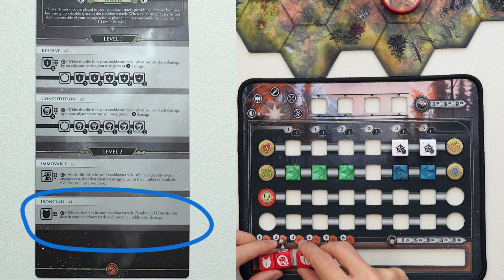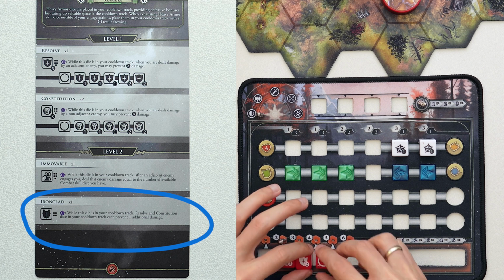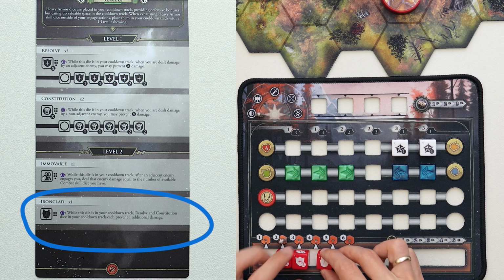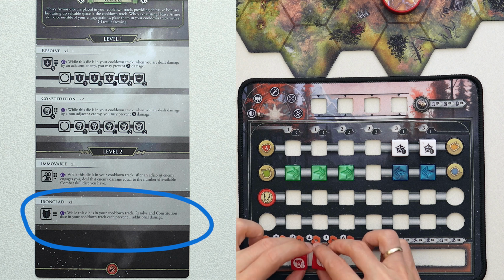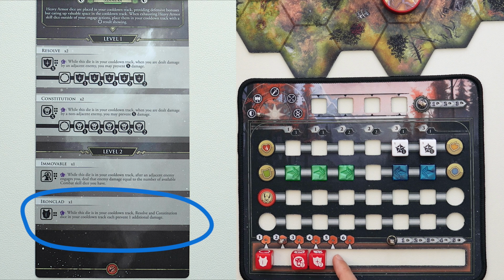But let's say if we would have this Ironclad sitting last, and that means we would recover both Resolve and Constitution first, which means only one single Ironclad would be left in the cooldown track, but remember that it doesn't give you anything on its own, it doesn't provide any bonuses, it's only kind of buffing up your Resolve and Constitution dice, so just make sure you always place it first before your Resolve and Constitution.